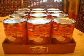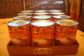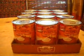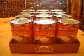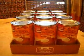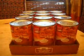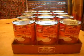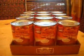I wanted to make a recipe this week for pumpkin muffins, and I'll probably post that recipe for you sometime later. I went to my storeroom to get a can of pumpkin and couldn't find one, and I thought, well, I must have moved the pumpkin. I do that fairly frequently. I rearrange to try to get the most I can in that room. So I went searching and searching and searching. I turned that room upside down, and there was not a can of pumpkin to be found.